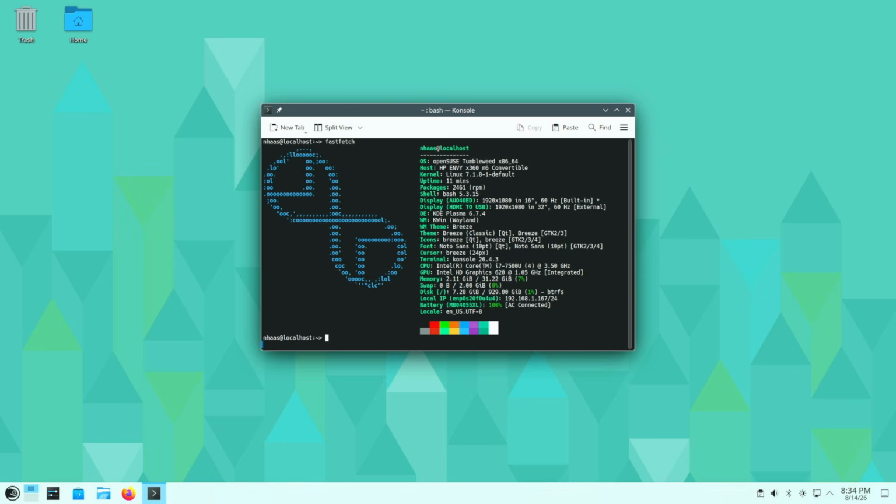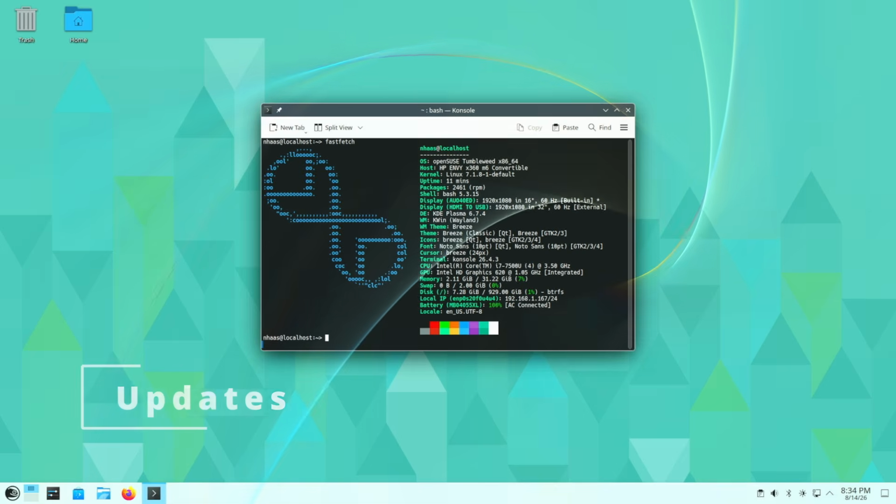And I might throw some commands for other distros in the bottom here, just so that other people know. I've actually been asked for a Fedora install, and it's going to be pretty close to what Tumbleweed is. So let's get this party going.